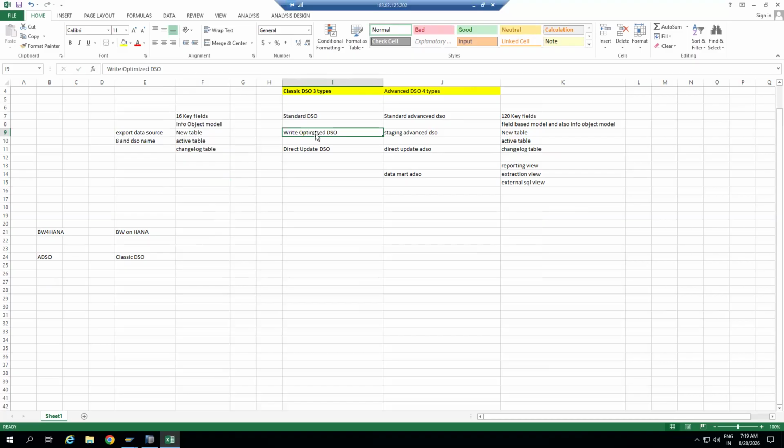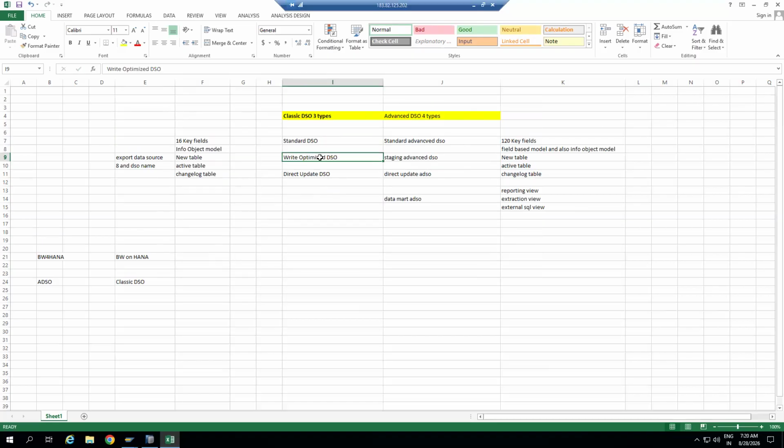For the write-optimized DSO, it will create only one table. The staging advanced DSO also has only one table, the inbound table. Here in the write-optimized DSO, it will create only the active table. There is no change log table, no inbound, no new table. So these two are the same.